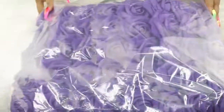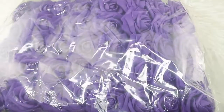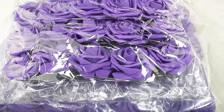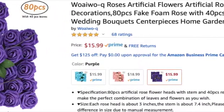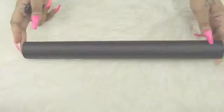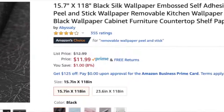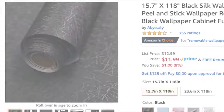80 flowers came in here. These are velvet rose flowers — they're supposed to look real, and they're pretty good, especially getting 80 of them for only $15 to $16. You can also get them in tiffany blue or pale pink. I also had to get some wallpaper — the stick-back kind — because the boxes are gray and I want them black. I was going to spray paint the boxes at first but I thought this was way easier.